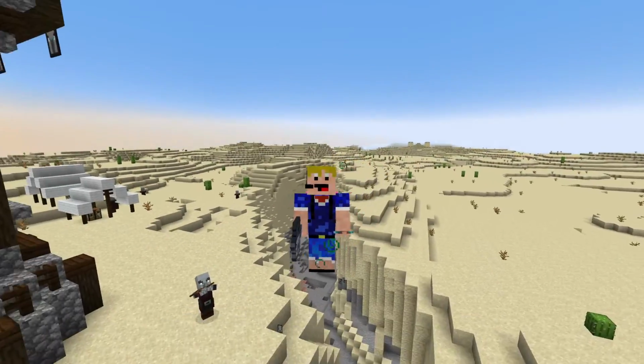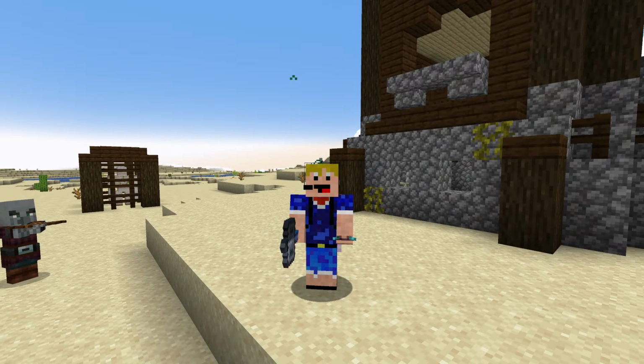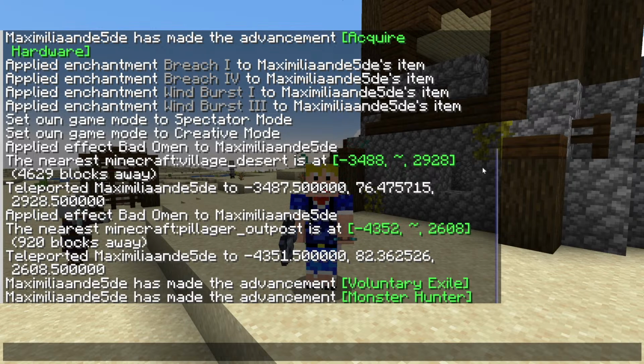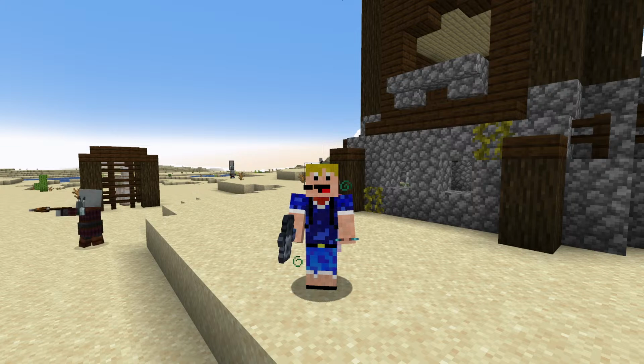Alright, yes, we're still not done. I just repeat, we are still not done. Because there are ominous trials. So, apart from the raid omen we just saw, where it triggers a raid in a village, there is also a trial omen. So it's a variant of the bad omen that can transform. And so this occurs when the player is within detection range of a trial spawner that is not ominous.